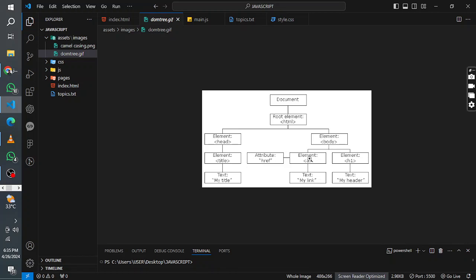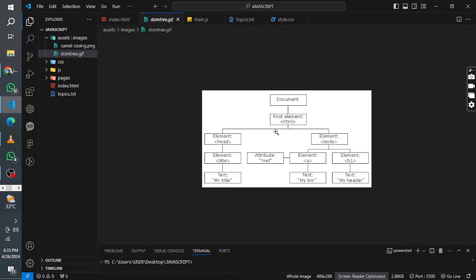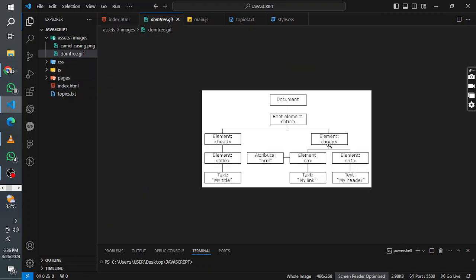The head. And the link tag, the A tag and the H1 tag, if they're involved in the body here, are all children of what? Of the body. So this body is a parent of these three, and the rest of them. This is what is known as the document object model.